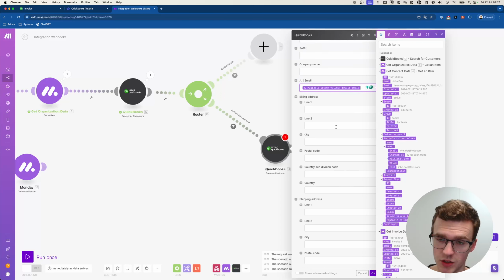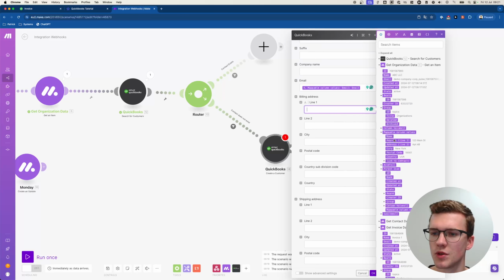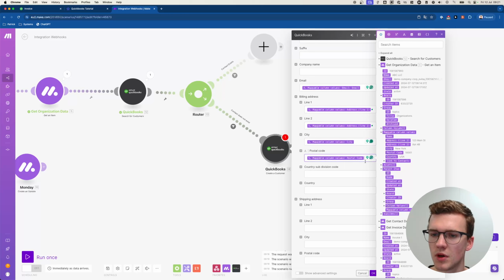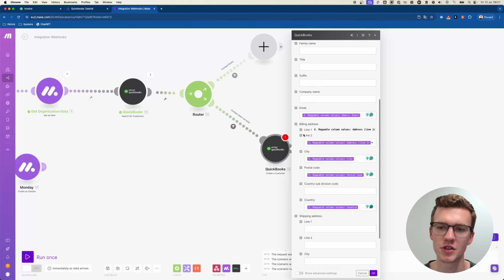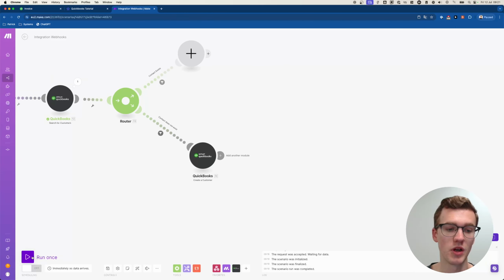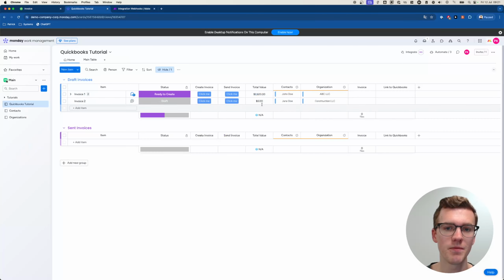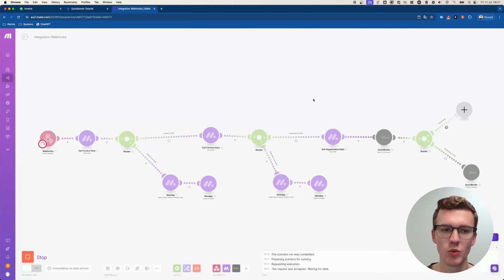You can actually use it. That's actually fine. So we would say the billing address is organization related data. So we would say line 1, line 2, city, postal code, and country. Shipping address, by default it's the same as the billing address, but you can change it if you want. So we would have create a customer. Let's see if it works. So we try it again. Let's go. Oh, oops. Let's see if it works.